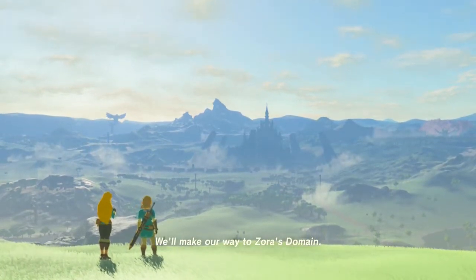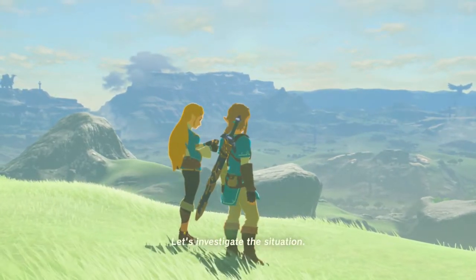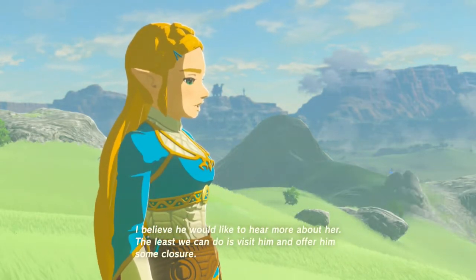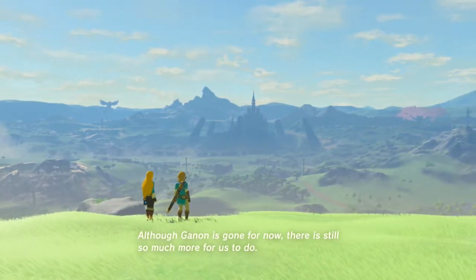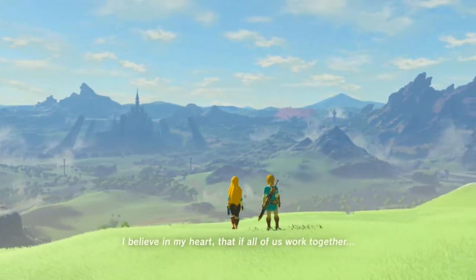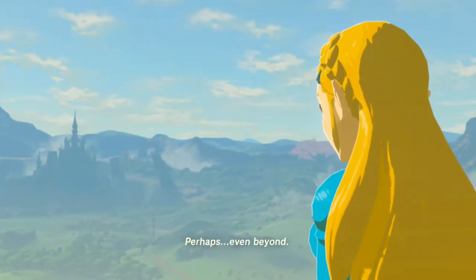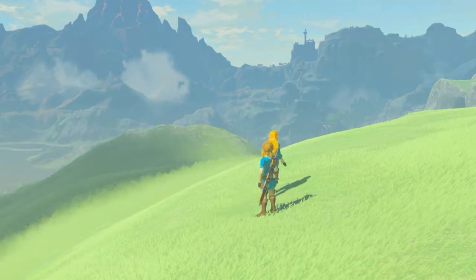We'll make our way to Zora's domain. Divine Beast Vah Ruta looks like it's stopped working. Let's investigate the situation. Seems like a start, sure. Mipha's father. I believe he would like to hear more about her. The least we can do is visit him and offer him some closure. Yeah, I'm all for it. Although Ganon's gone for now, there is still so much more for us to do, and so many painful memories that we must bear. I mean, it's better than amnesia, though. Trust me on that one. I believe in my heart that if all of us work together, we can restore Hyrule to its former glory. Let's be off. Sure, right behind you.